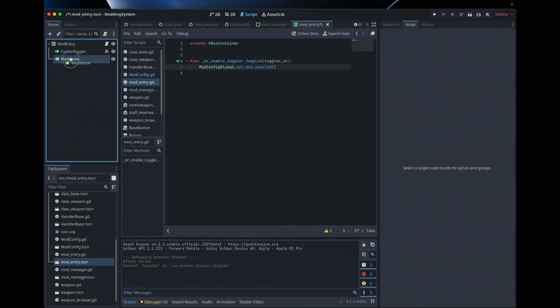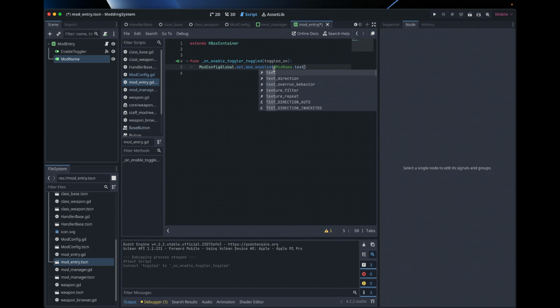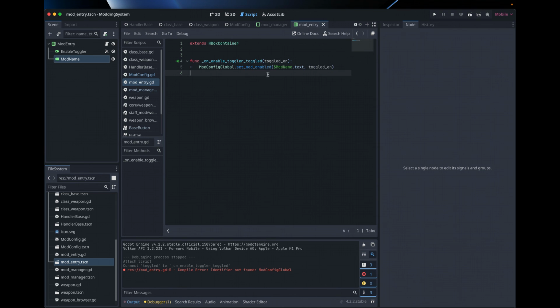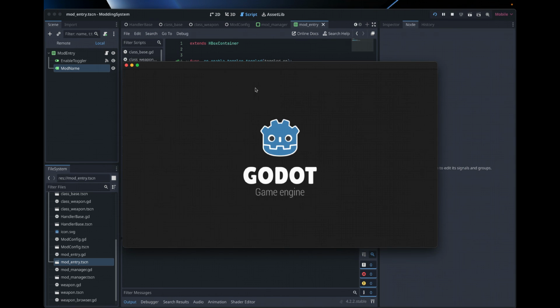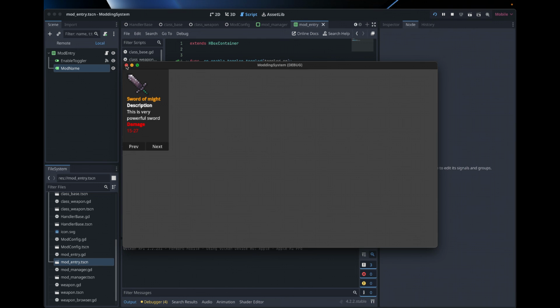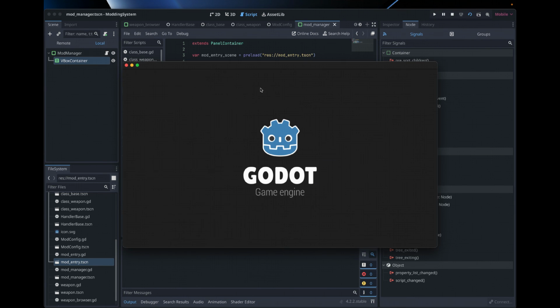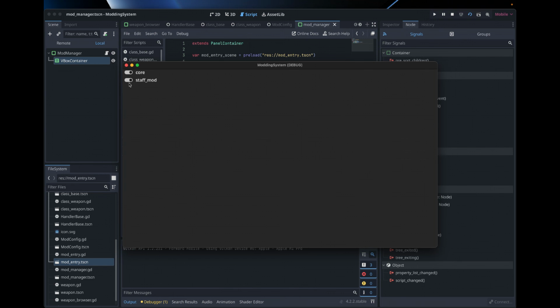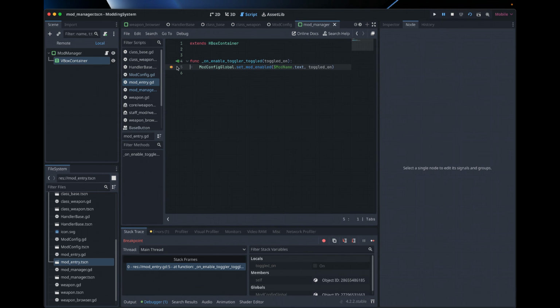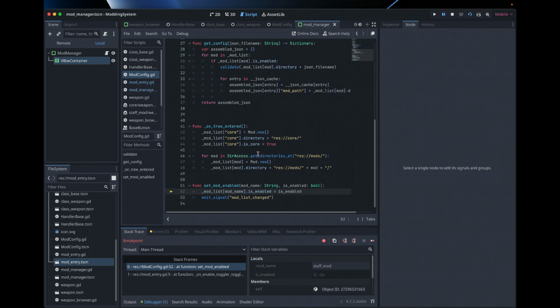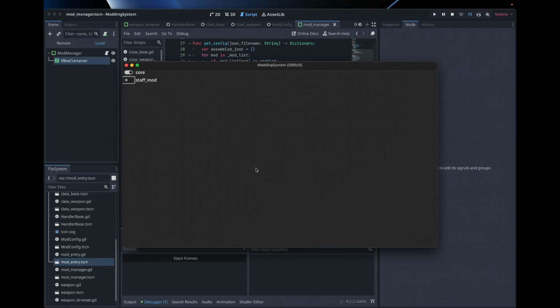As a mod name, we will take mod name.text, toggled on. And I want to make sure that once we start the game, not this one, mod manager. Yeah, it's not triggered, but if I change it, it will go to the mod global and the signal will be emitted.